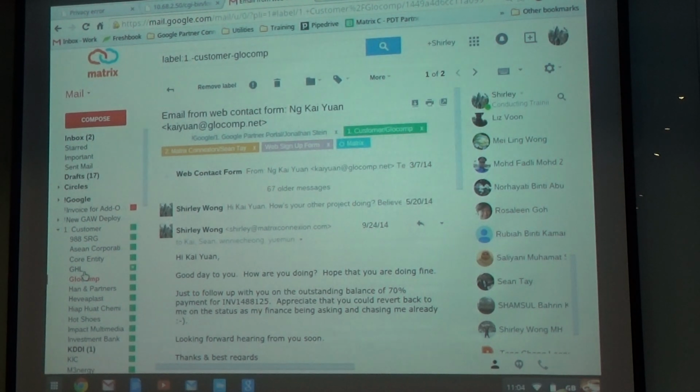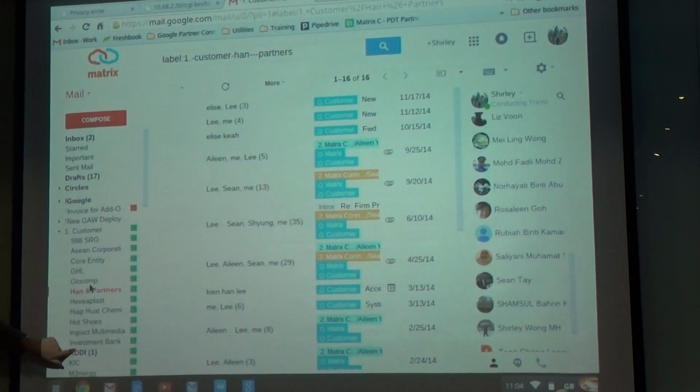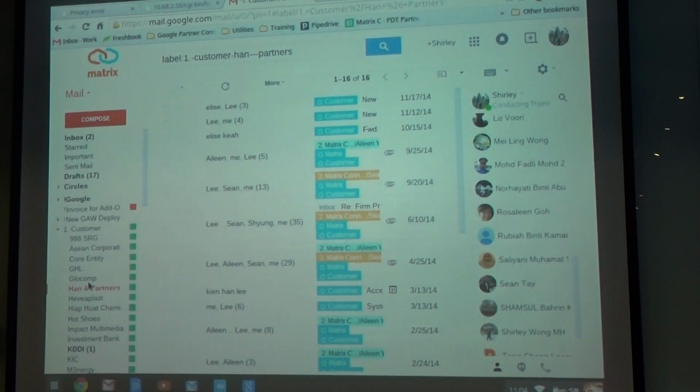Okay. So once you have all this already, the next thing we call a filter. In Outlook, you call it rules. Rules mean that any email from certain people or groups, or based on the domain, will automatically go into that label or folder. In Google, they call it filter. So every email that comes from Qualcomm or any customer that I have here will go directly to the labels here, and I don't want it to display in my inbox.